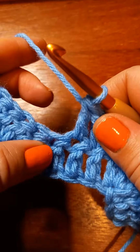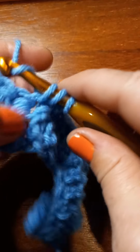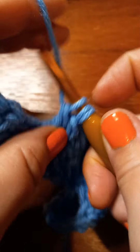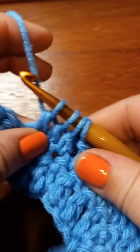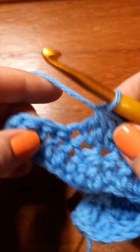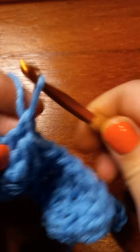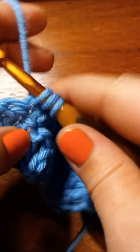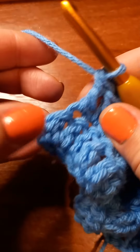Alright, well, we're back down at another valley. So, we got to do one in that one, one in that one, one in that one, and then four on the hook, yarn over, and go through all four. And that leaves us one, two, three, and one stitch left, and we put two in that one.